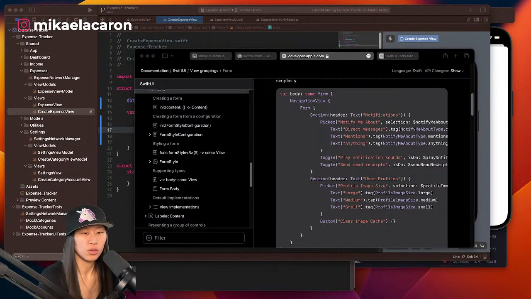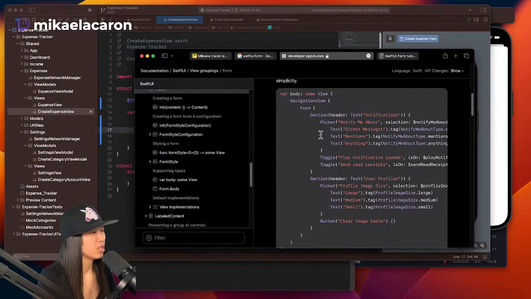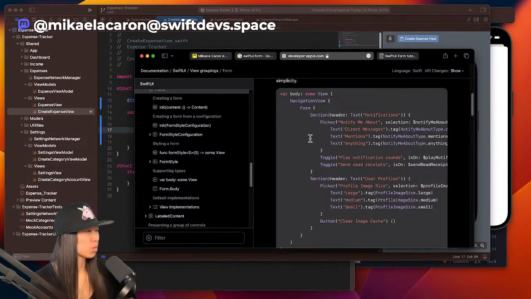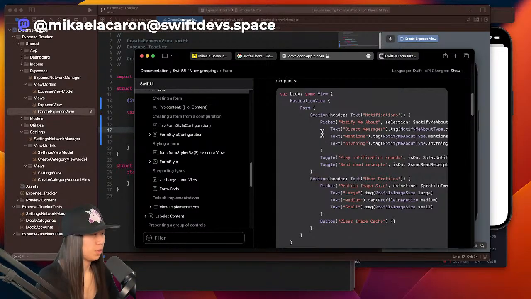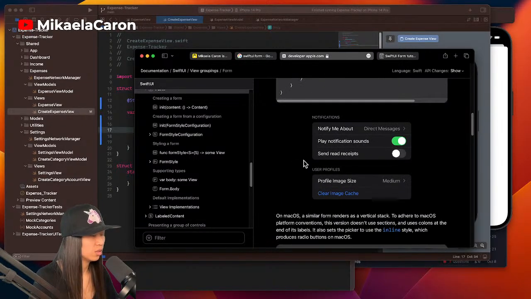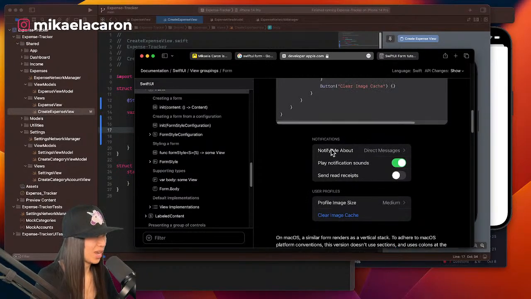Here we go, so let's continue working. Maybe we'll just work fast is what's going to happen. So we have this form. We need to fetch data for what's in the form, and for this picker, play notifications toggle. No, we don't need that toggle. We really just need text fields.